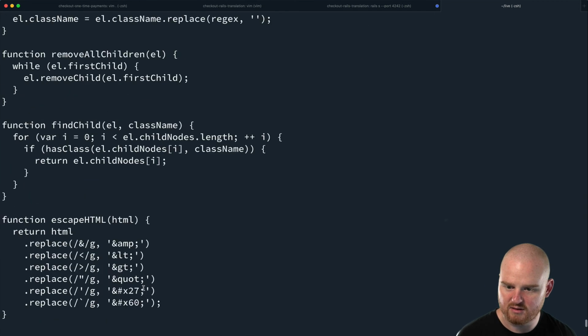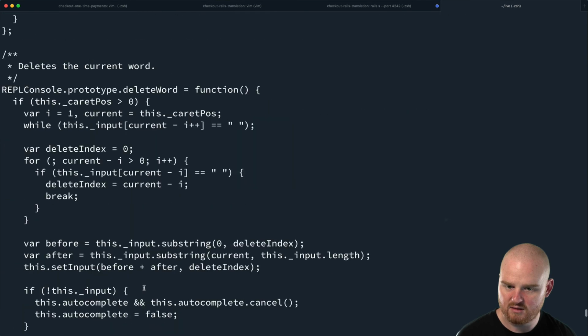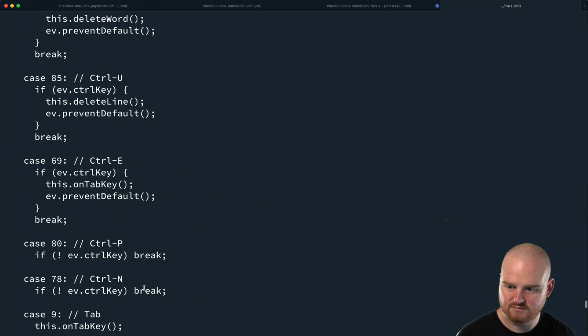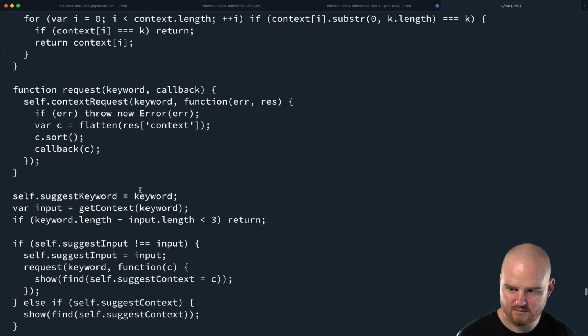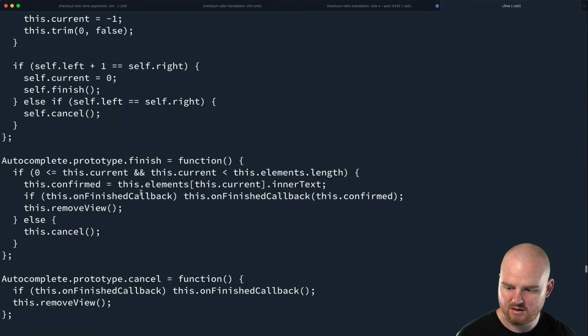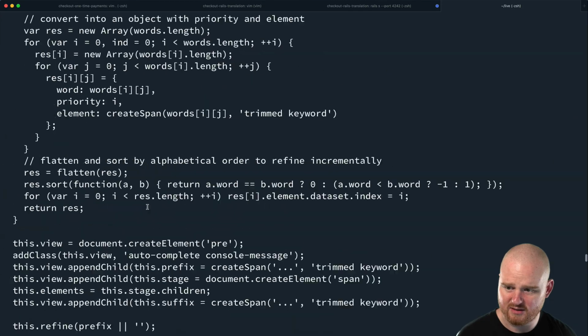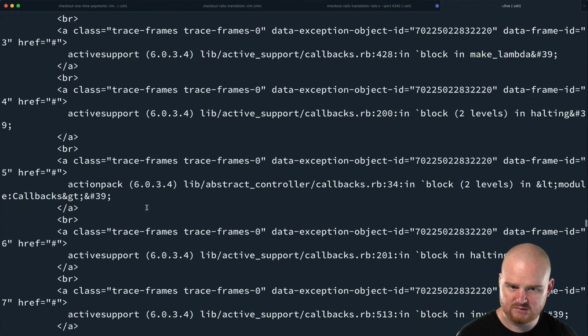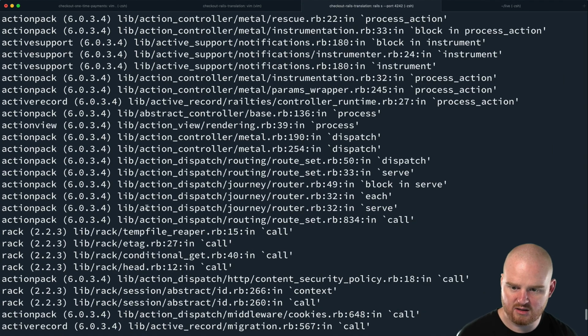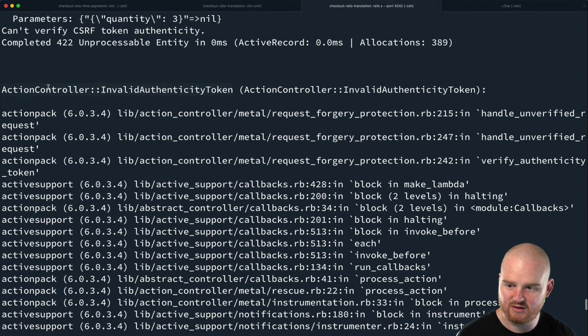All right, what's going on here? Hard to read the error. We got some error. Let's look in the server log. Okay, in the server log, we see invalid authenticity token.